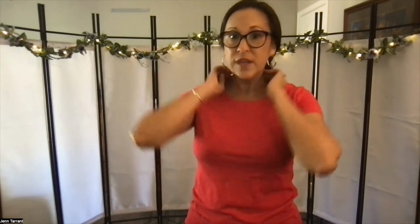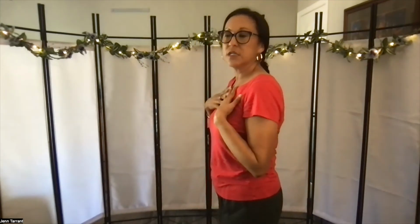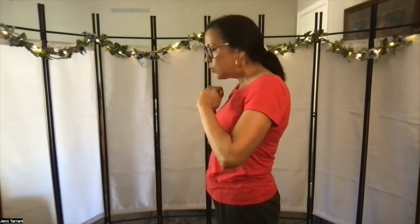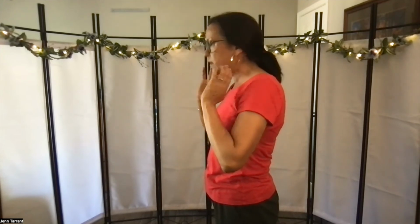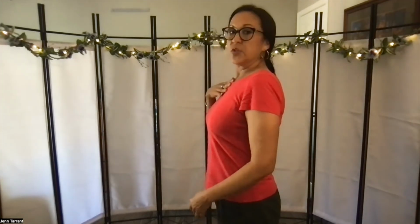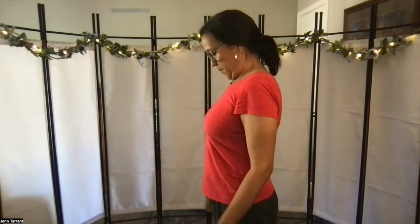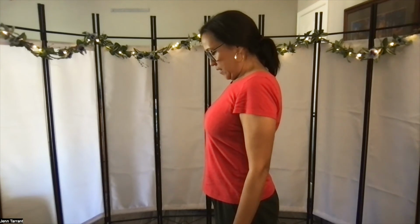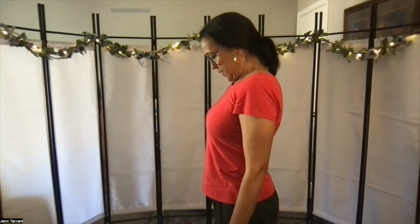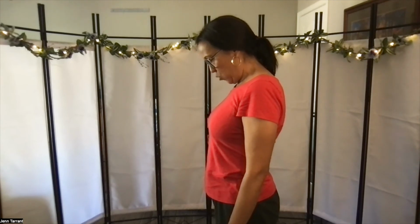Another great one for the neck, particularly stretching out these muscles in the back of the neck, is a simple chin to chest. And so as we bring our chin toward our chest, we may find that our head wants to push forward and hang forward rather than keeping our posture tall and tucking our chin straight in. So as best we can, let's have shoulders over our ears and simply draw our chin downward. And then with each exhale, you may find that the back of the neck relaxes a little bit more. And relaxes a little bit more, letting that chin tuck feel a little bit more intense in a good way.